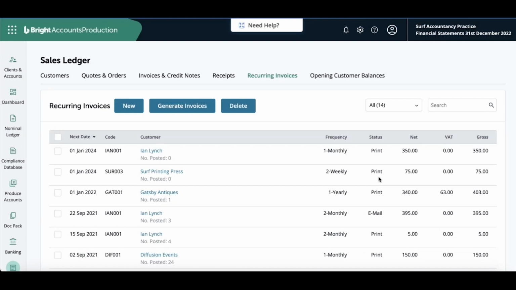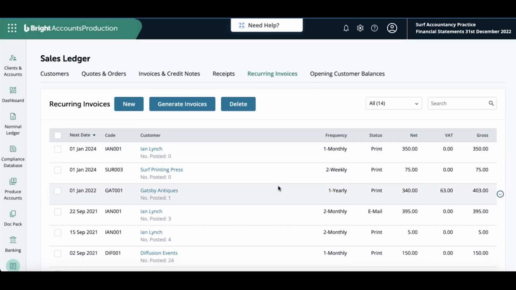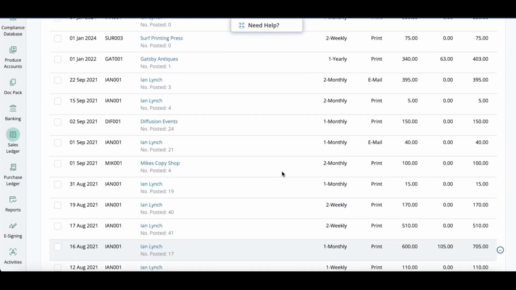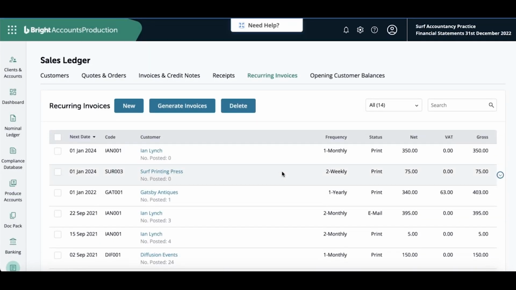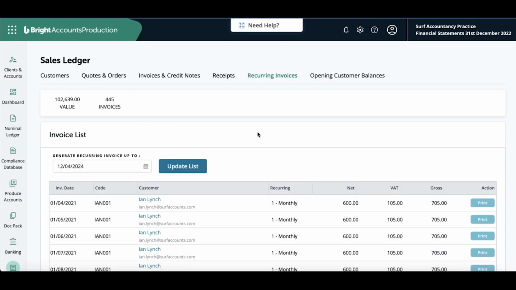Now, just because I've created it and added it to this list here, as you see, I have a few recurring invoices. That doesn't mean it's going to add itself into the ledger card automatically. The reason being, you might have customers coming back to you and saying, look, I don't need those invoices anymore. We give you the chance to put them on hold or close them off, essentially. So you do need to come back into the recurring invoices. And when you want to post them to the ledger cards, it's clicking on the generate invoices option.